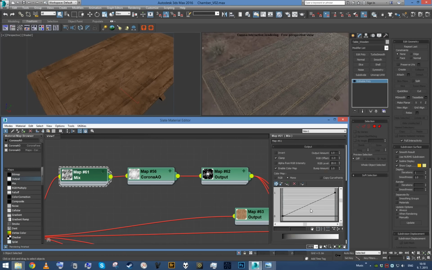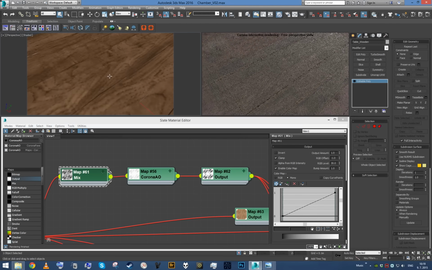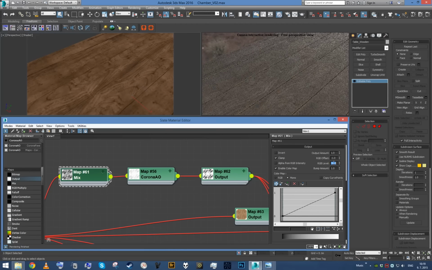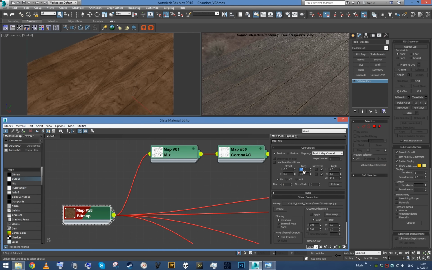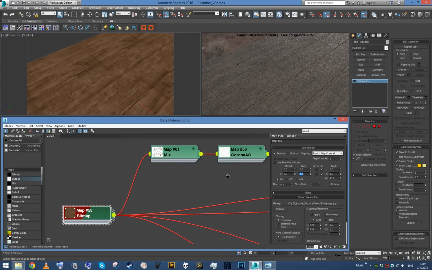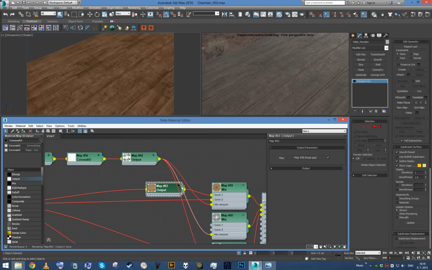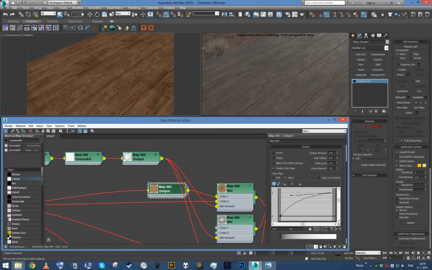Ambient occlusion, break the texture apart a little bit more. Maybe increase the tiling here to like 2 by 2.